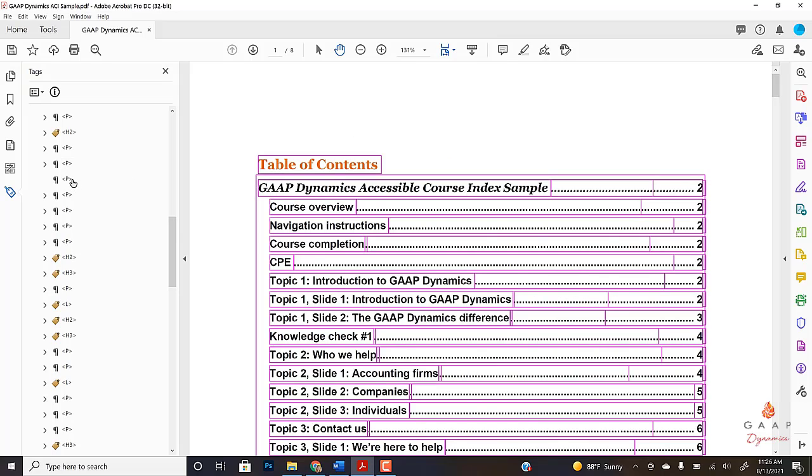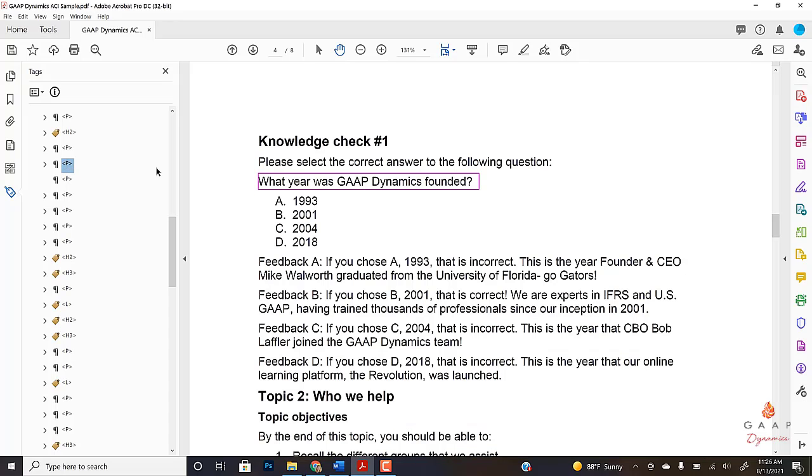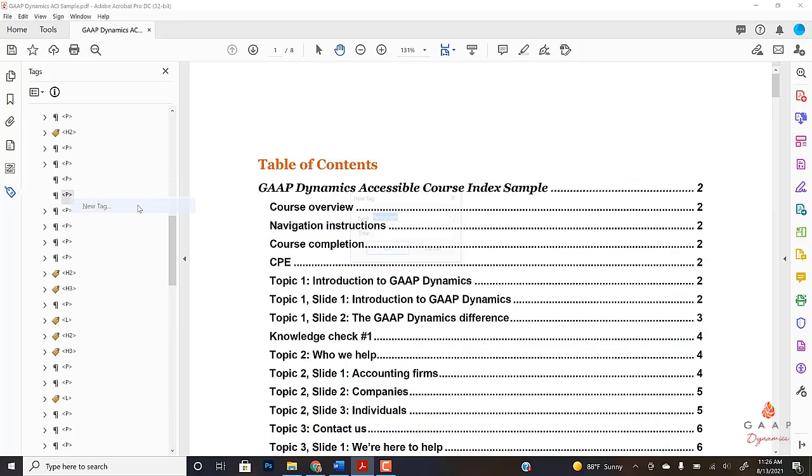When you create a new tag, sometimes your document will scroll all the way back to the top. That's totally fine. To get back to the screen you were previously looking at, all you're going to want to do is click this tag right here, and it'll jump you right back to your screen. So you're going to make 4 of those paragraph tags.